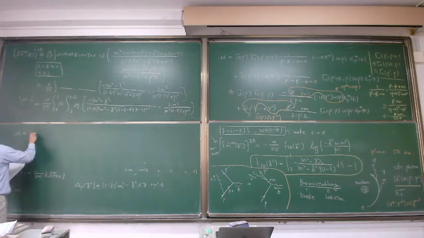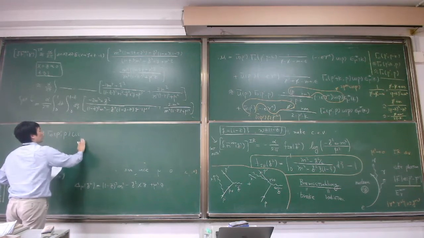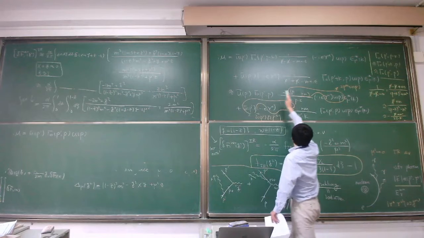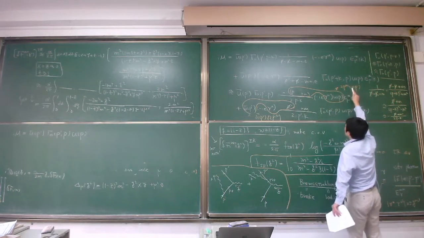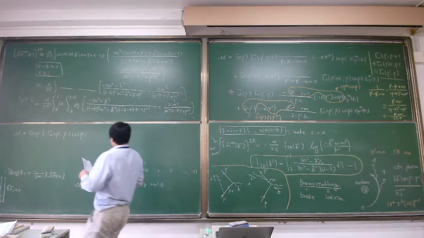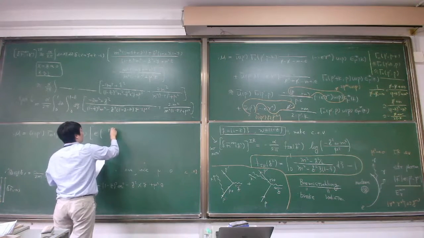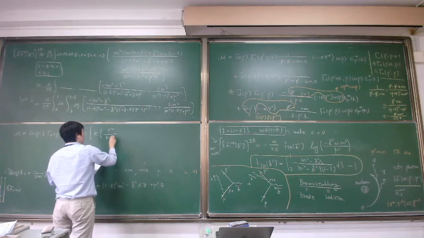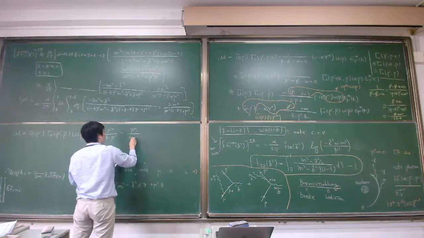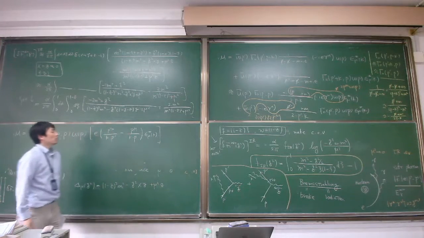I is equal to u bar of p prime gamma 0 p prime and p u of p. So we just factor out this common factor u bar gamma 0 u here, and what's left is that the e times p prime mu k dot p prime minus p mu k dot p. Like this way.